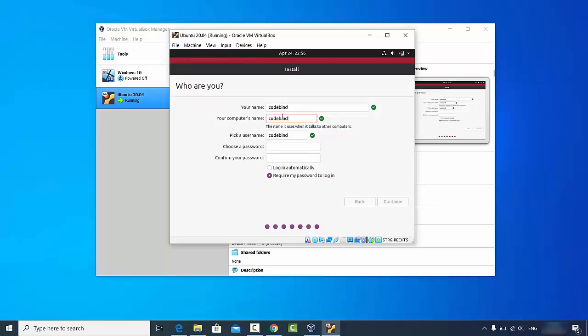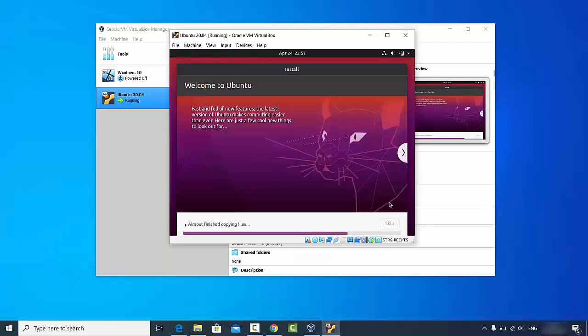If you want to change these names, so let's say you want to give a different username here, you can do that also. And then you can provide the password. I'm going to provide the password. For now it's a weak password, but you might want to provide a stronger password than this. Then you just need to confirm this password. And once you are done with that, you just need to click on the continue button.